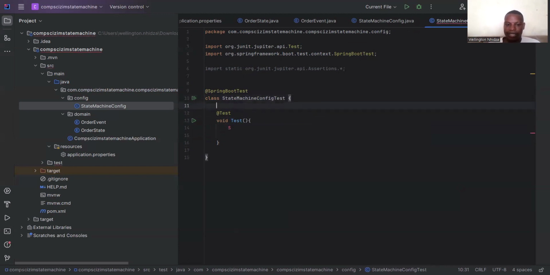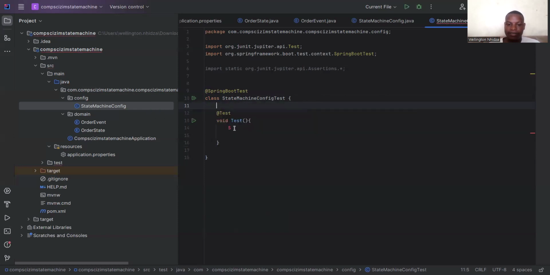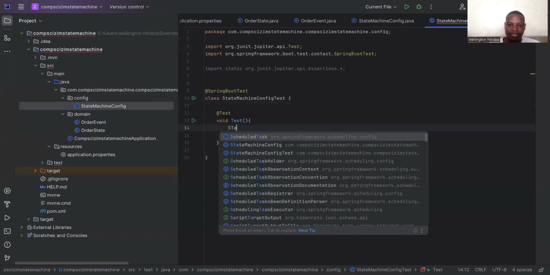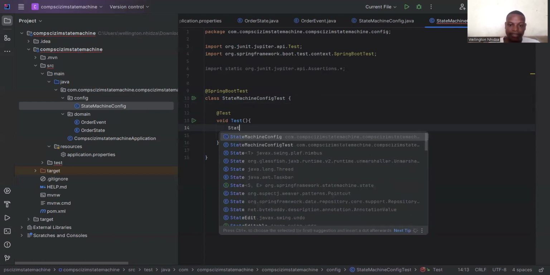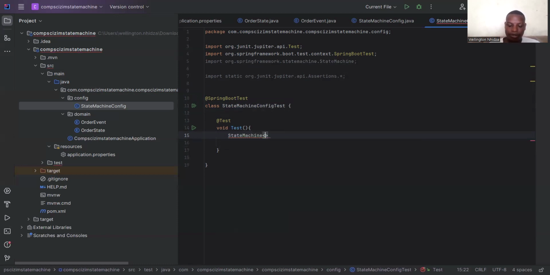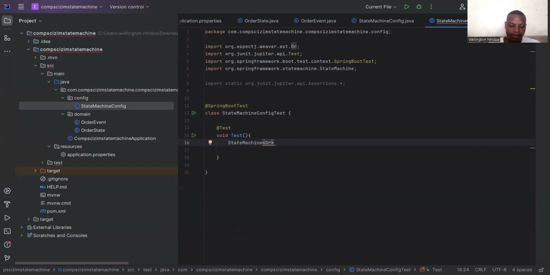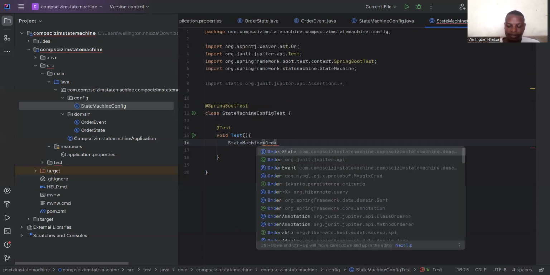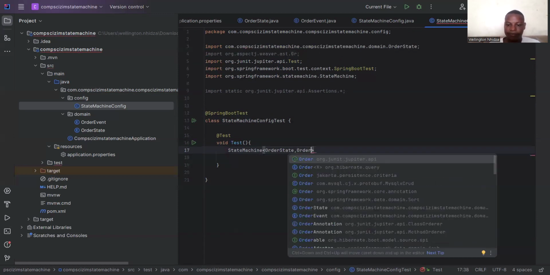So here let me add the state machine. Our state machine has the order state and the event order event.